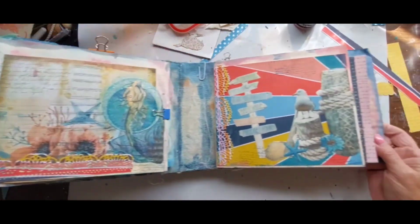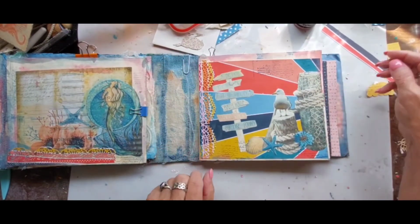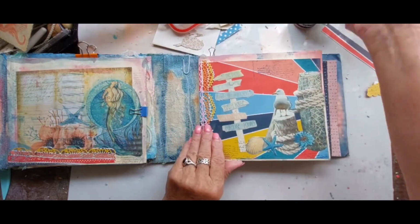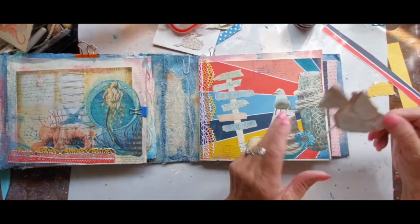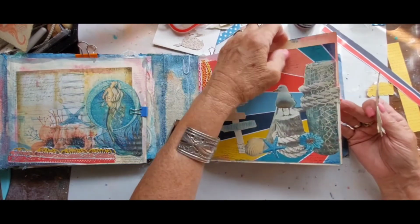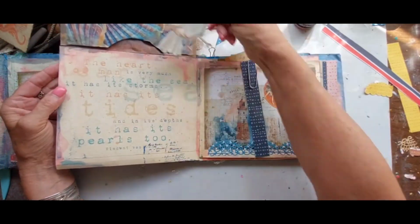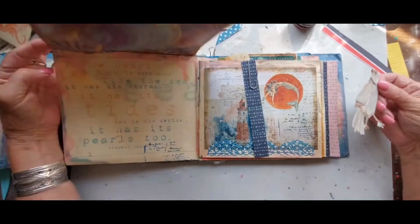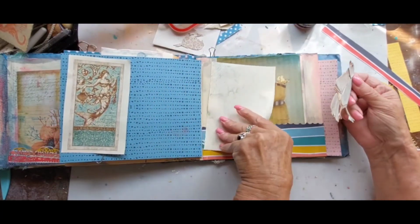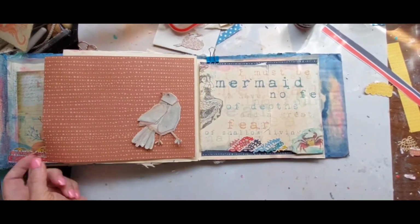So I'll do that. And then on the last section here, I'm going to put something on this narrower part. Probably some feathers, I'm not sure. I know in one of these pages back here, I've got a bird that I want to put in. So I will carry on. I will glue this down, and then that's pretty much done. There's my bird. I don't know, I might put him there. And then there's these pages. There's that, like so. There's this page here. And there's the final.